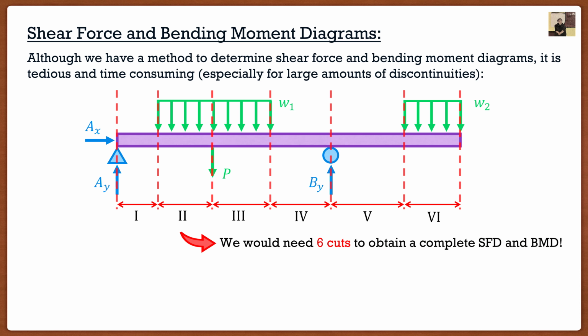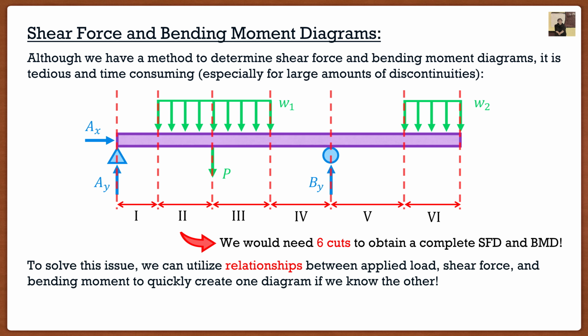Now you guys are probably saying, Clayton, they would never ask for a beam like this. This is too much. Well, I'm here to be the boogeyman of statics, but a beam with this amount of loads is fair game for a final. And the reason why is because professors would never expect you to cut this beam 6 times. There's again the secret, a nice relationship between the shear force, bending moment, and load that can allow us to solve for this diagram very, very quickly.